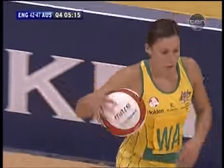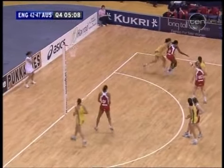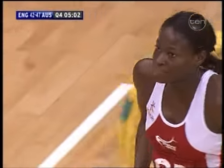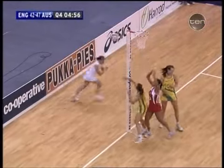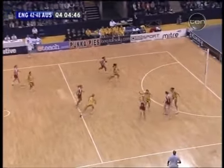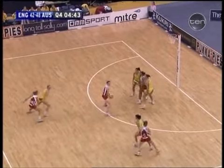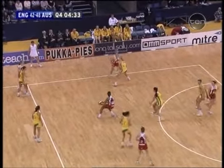Bayman gets a hand in, but Madison Brown, there she is. There's a good challenge there by Bayman, certainly contesting. Plummer shakes her head. The time running out for England. She doesn't need to be dropping the ball, she needs to be bringing it back and handing it to Beveridge. Yes, England need that urgency. They need to just push ahead, irrespective of the score, need to just put their stamp on this game. Well, they're running out of time. It's only 4.5, 4.75 minutes remaining. Running out of time and running out of ideas.